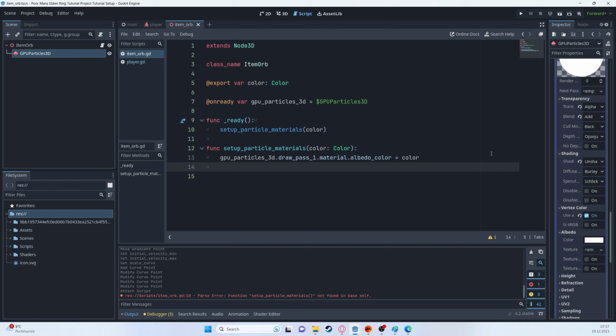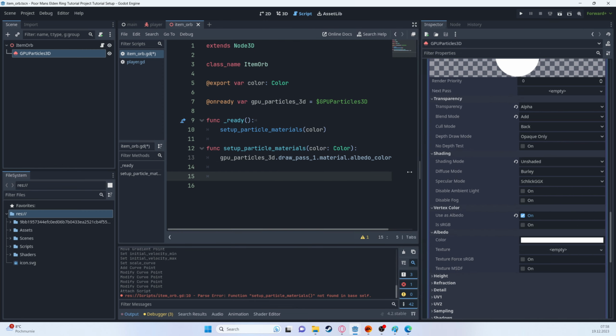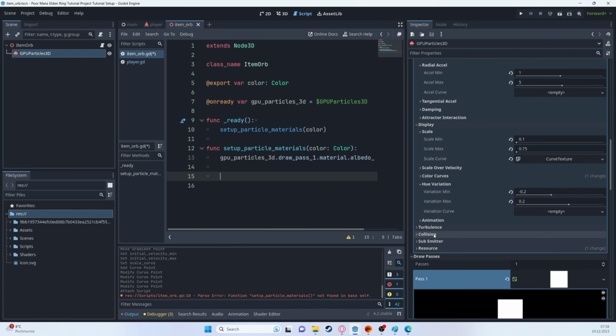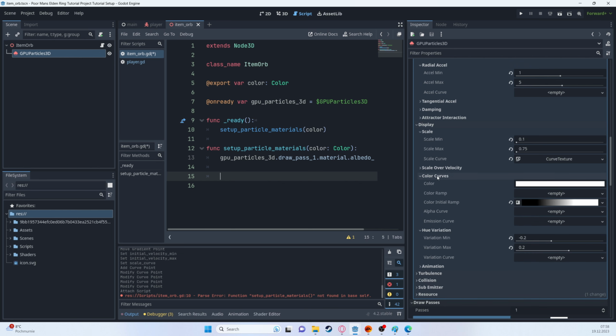And then I also need to change the process material. Okay, so basically what we need to change is, let's find this. There's lots of properties, but we need that one. Color curves.